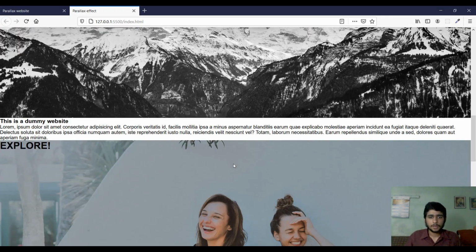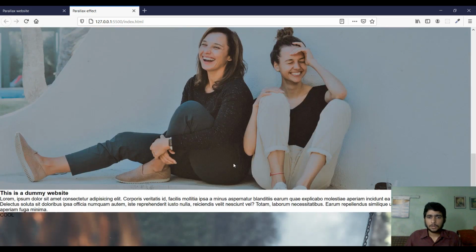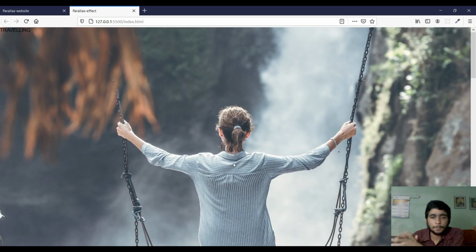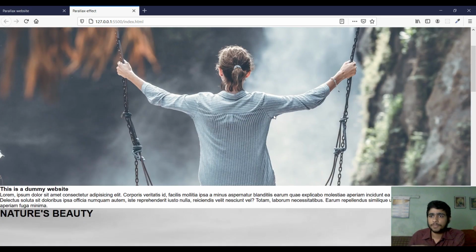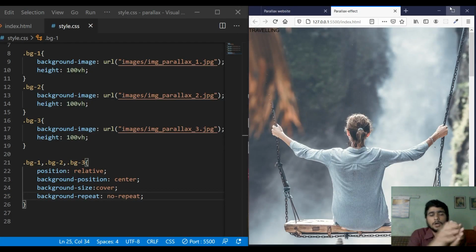our website ready. The thing is that we still haven't applied the parallax effect that we were going to apply here. I told you that parallax effect occurs when the background and the foreground move at a different speed while scrolling, or move in a different direction while scrolling. But here we are not using JavaScript, so we are not going to move these images at a different speed, but we are going to keep it simple, and we are just going to fix this background image at one position, and the text will overlap it like this, and that will give us this parallax effect.